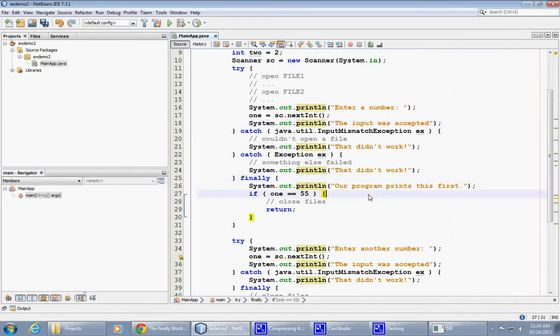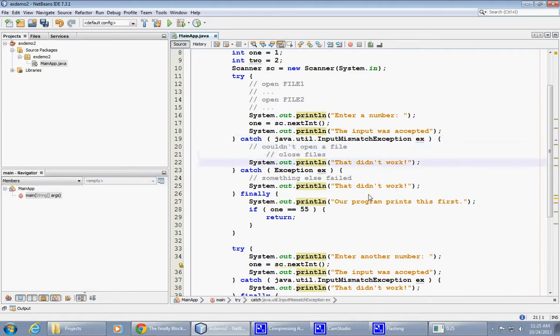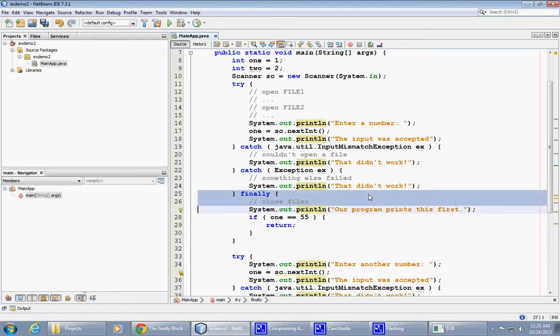So the question is, we want to close files because we're good programmers. The alternative to this would be to say, all right, if we catch some exception here, we want to close our files right here as an alternative. I would say that's exactly why we have the finally block. Because as soon as we enter this try block, the finally block will always execute, and because we always want to close our files, that's where we want to place that particular code.